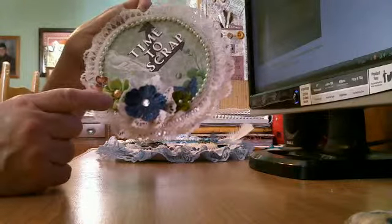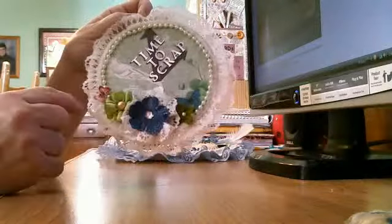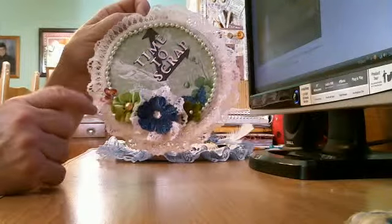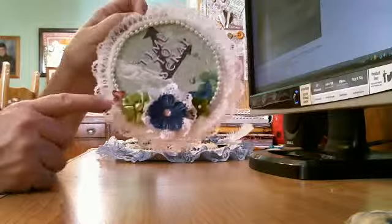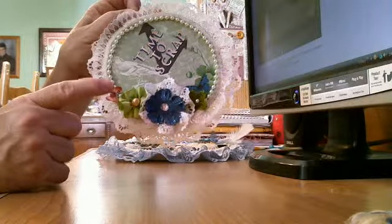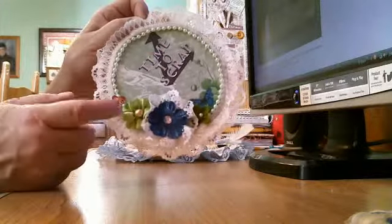And I wanted to add another butterfly. This one is sort of flat because it's on the paper. So I took one of the butterflies off of another piece of the Mariposa paper, and I fussy cut around it. And I hot glued it down, and then I covered it with Mod Podge so it would be nice and stiff.